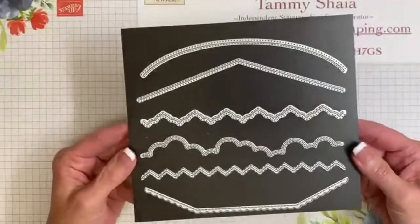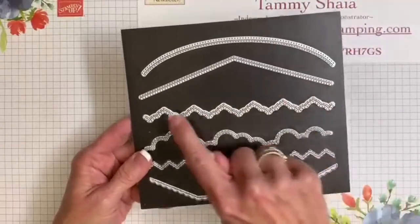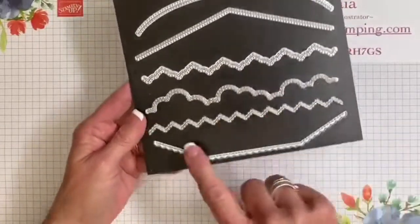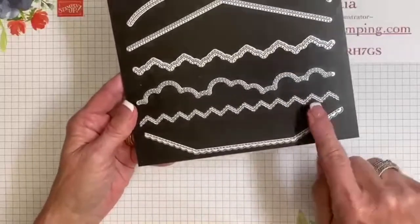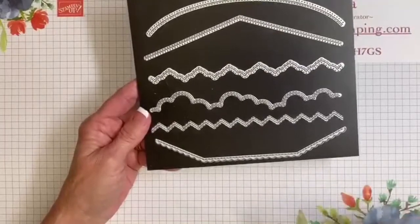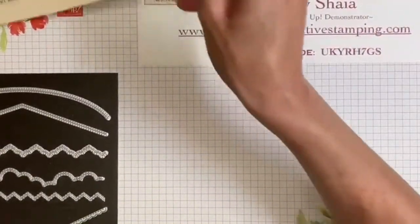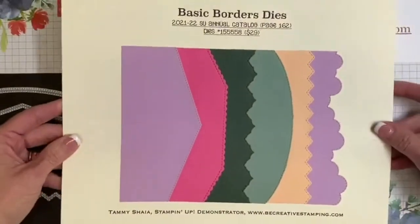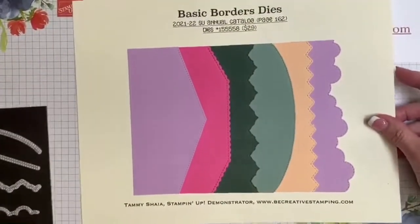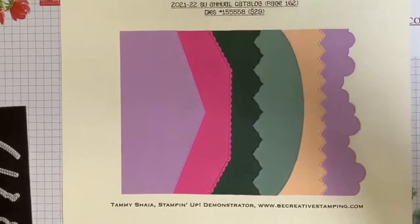These are the Basic Borders dies, and we're using this one tonight. We're using this one. We're using this one here and this one. And you're going to see me cut each one so that you know how to do it, okay? And this is what the Basic Borders dies look like when they're all cut out, okay? And I'm going to zoom in. They all have stitching. So hopefully you can see that beautiful stitching.